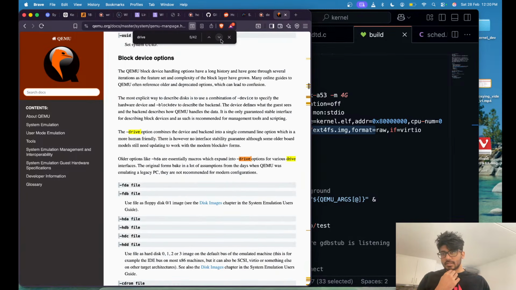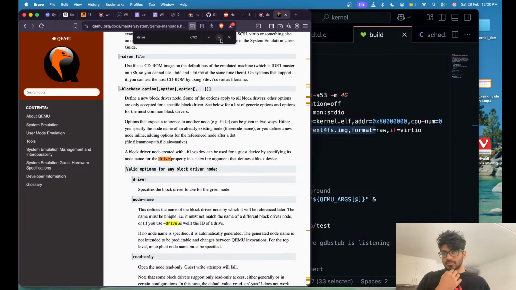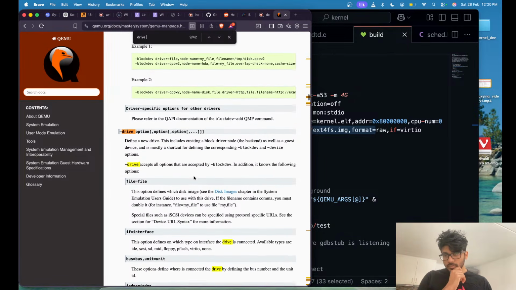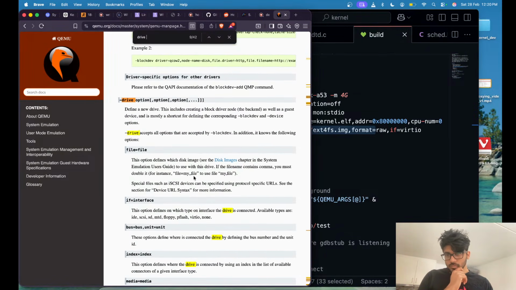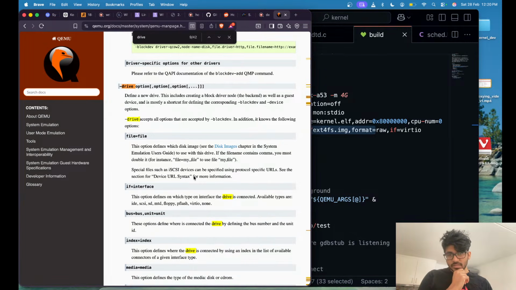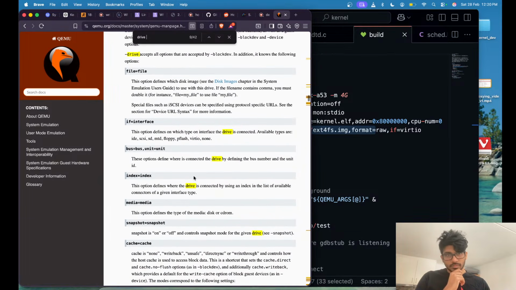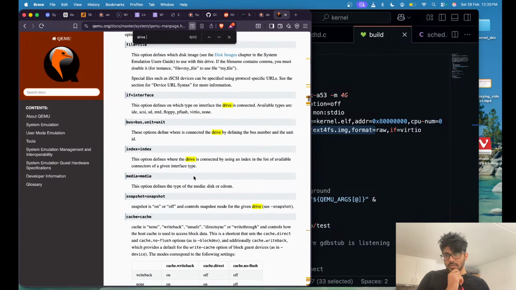What is drive? We have defined it as virtio. And format as raw.